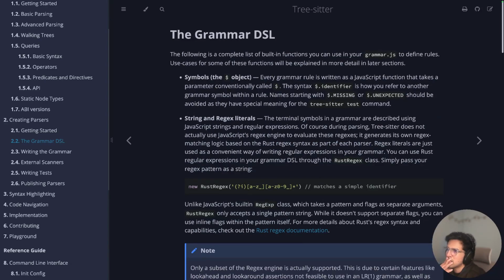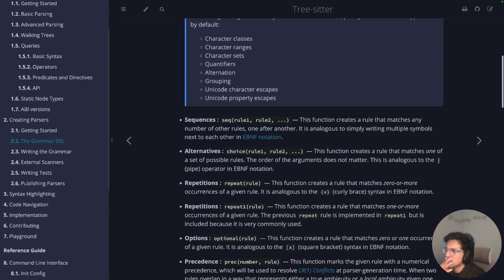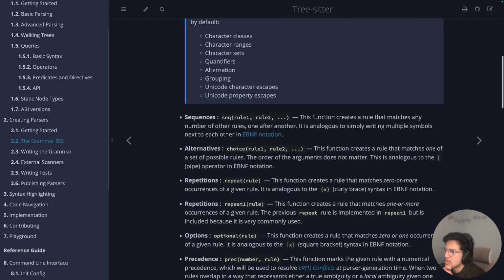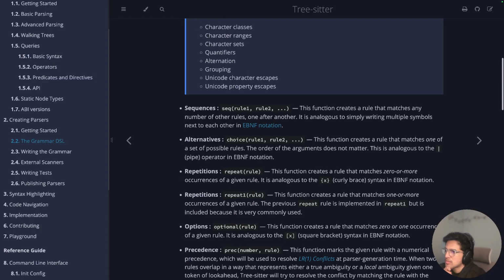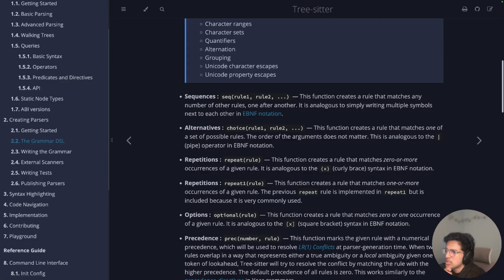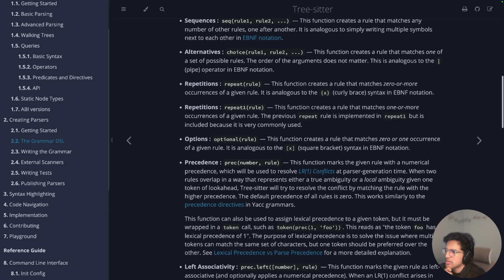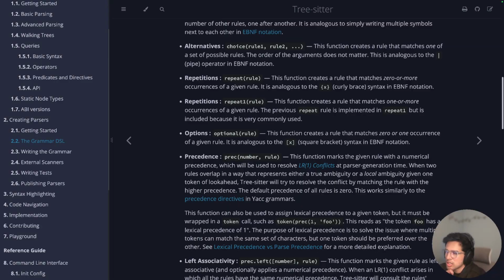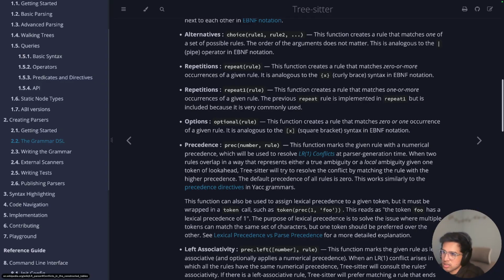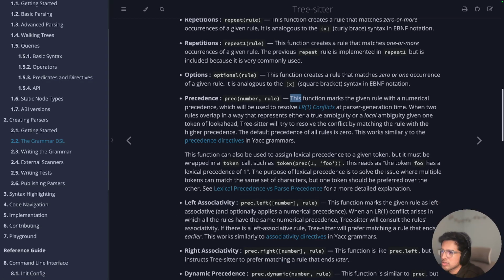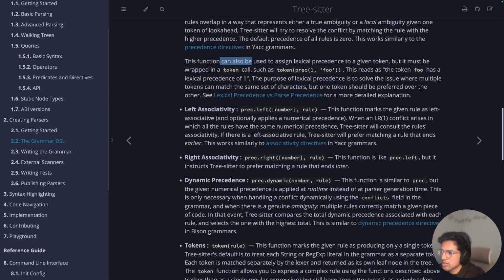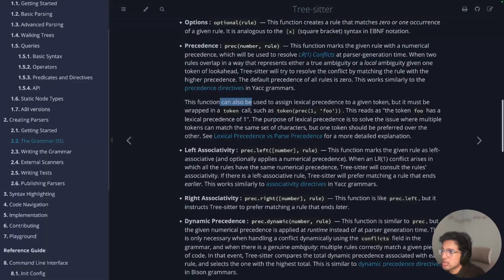Okay, we have used this. We have definitely used this. Sequence we have used. Choice we have used. Repeat we have used. I think, yeah, we have used. Precedence, we have not used. This function can also use a sign like, okay. That's great to know.